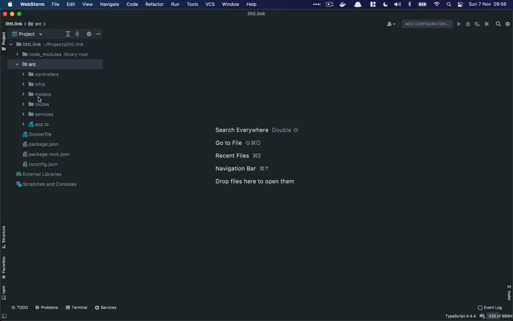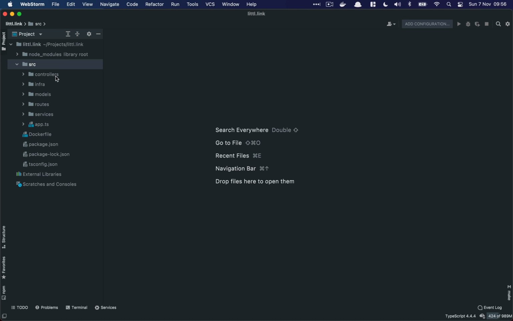Then models is the folder that's going to contain the code that defines our schema and the models that we're going to be using to basically store our information inside of the database. Services is going to be the code that basically links the controllers to all of the models and potentially other services in the future. And the services here are going to have one very, very specific task. For example, creating new shortened links, or redirecting the user when we receive an identifier for a link that someone else is trying to access.